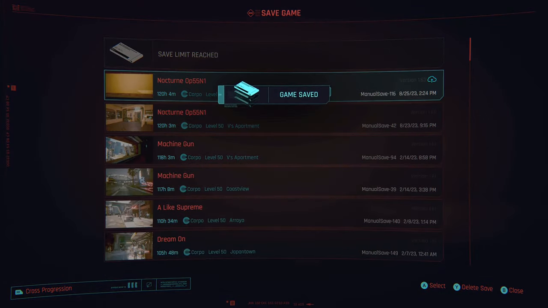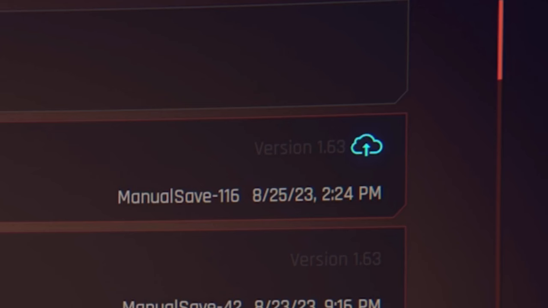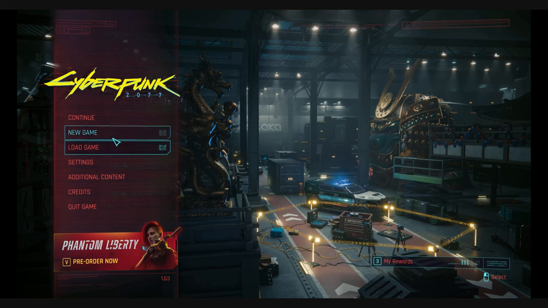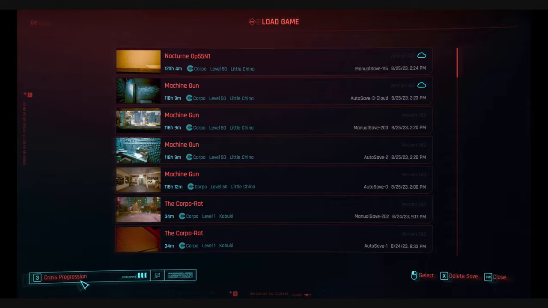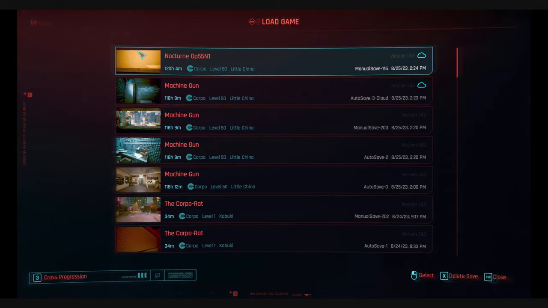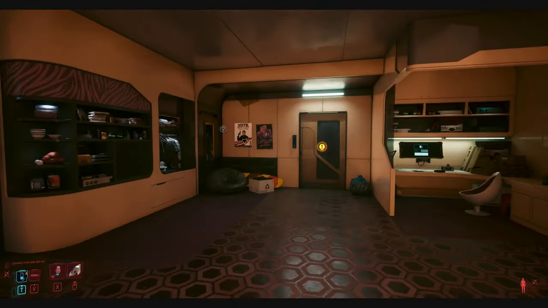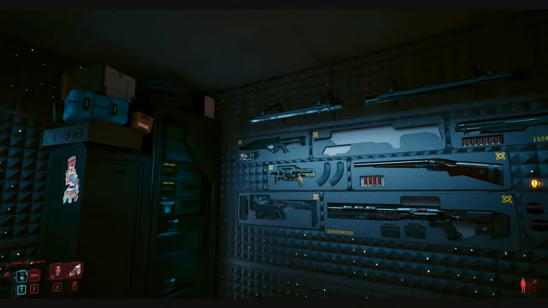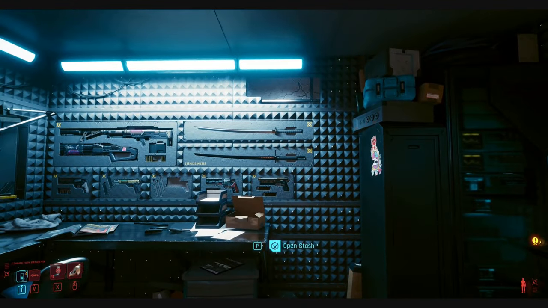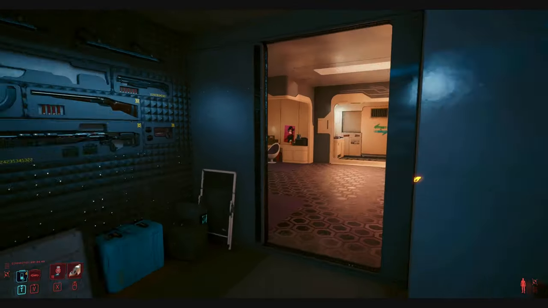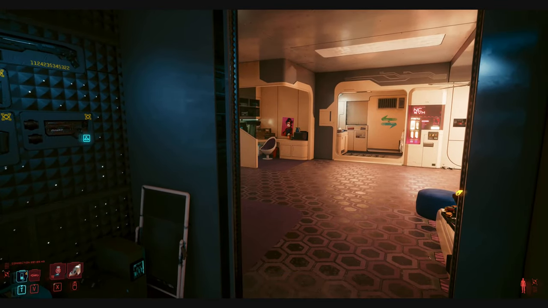So you've just seen there, my stash has got two empty slots there for Skippy and Sam 116. What we need to do now is save this game into the cloud so it's accessible on our PC using the cross-progression system. You can see here I'm loading in on the PC and the stash is the same. It's the exact same save file that we just saved. So Skippy's missing and Sam 116 is missing. So what do we do now?